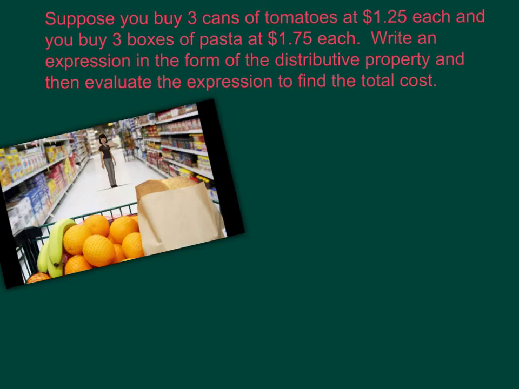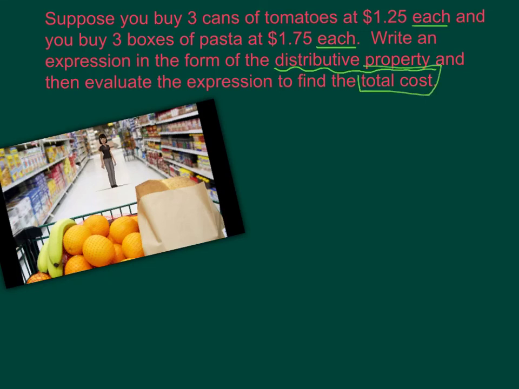Okay, I'm shopping at the grocery store. Suppose I want to buy 3 cans of tomatoes at $1.25 each, and then I want to also buy 3 boxes of pasta at $1.75 each. Write an expression in the form of the distributive property, and then evaluate the expression to find the total cost.